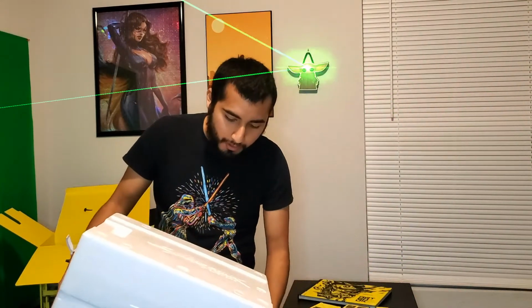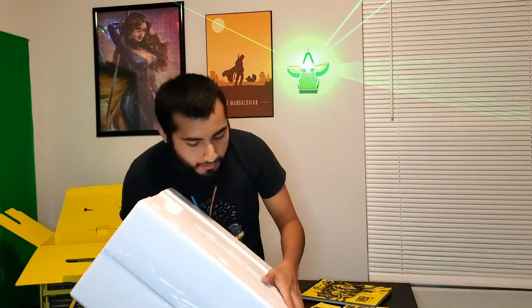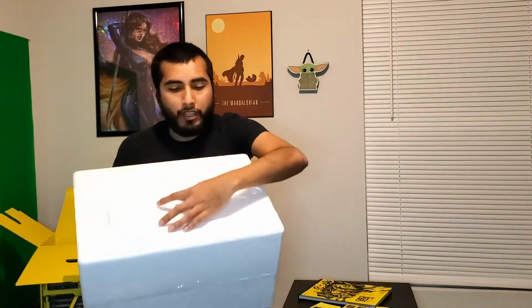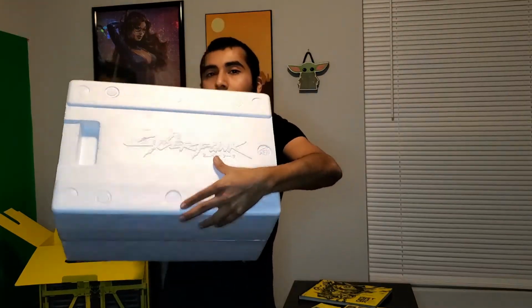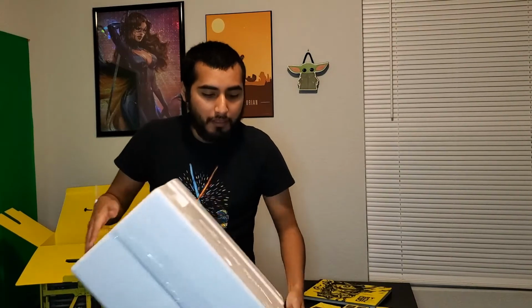Alright, so I'm about to open it here. I just want to point out this little detail here. It does have Cyberpunk 2077 embroidered on there. So I think that's pretty dope. Usually with most collectors, they don't have stuff like that. I have a couple of collector editions myself that I've collected over the years.